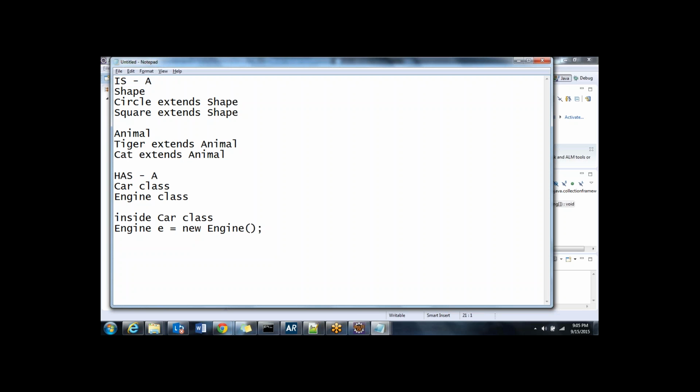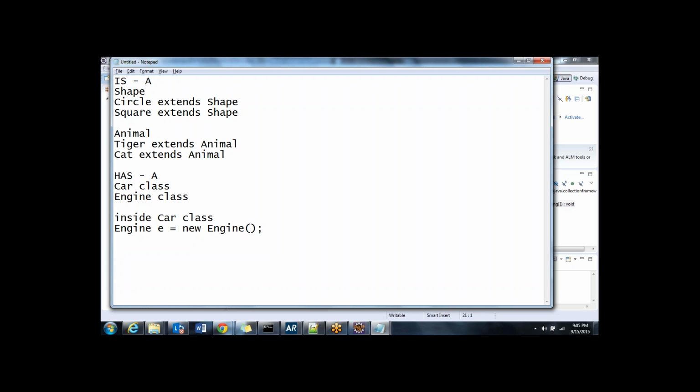Which means in Java, when you're trying to define a relationship between classes, you cannot say that every time I do inheritance or every time I use extends, I get code reusability. That's not always the right scenario. The scenario of extends only holds good when there is an is-a relationship between them.